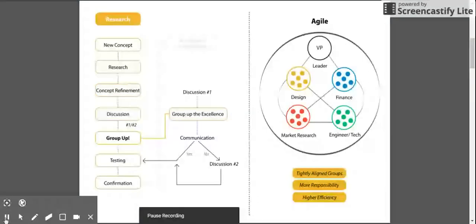So each department doesn't necessarily follow a sequence to work on a project. Instead, they can communicate and interact with each other constantly at the same time, which I think is a perfect way to deliver higher efficiency.